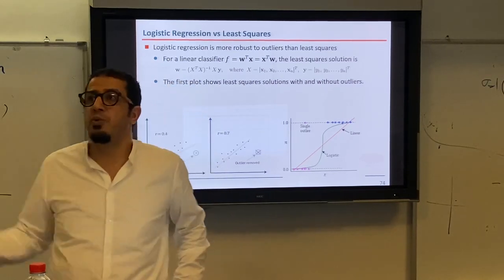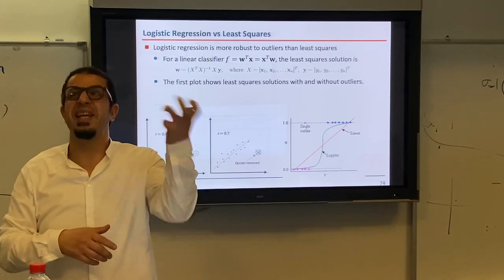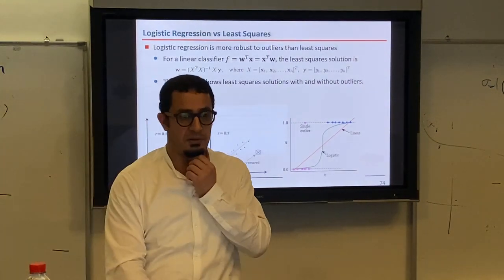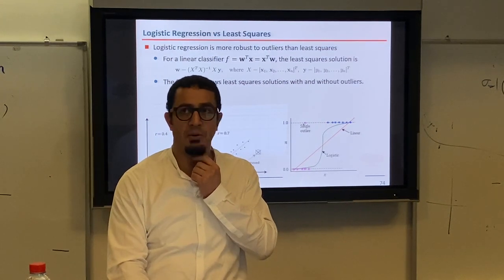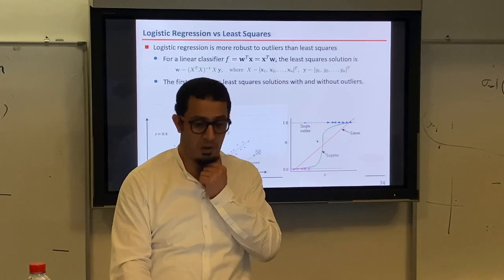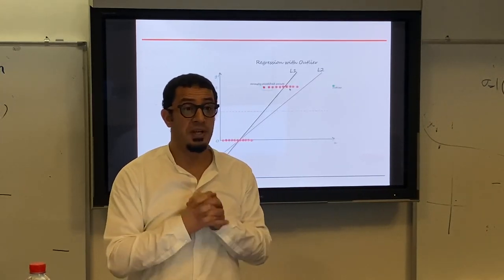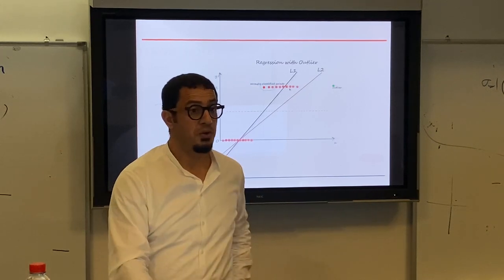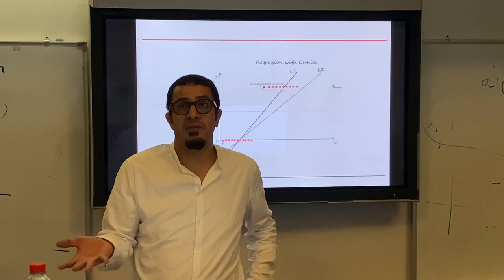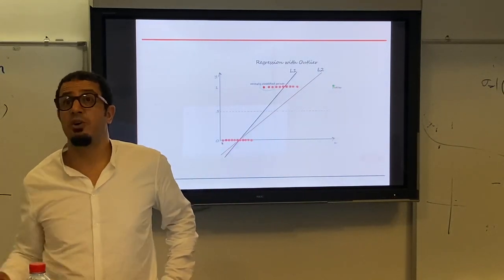Maybe only this single point, I want to change the entire curve, because it is looking at the frequency. So a single point doesn't affect it a lot. You see here, an outlier is still an outlier, and the curve will not change a lot, almost nothing. Another thing: you cannot use linear regression when you have two outputs, you see here, 0 and 1. If you want to classify 0 and 1, you cannot use linear regression. This is a common mistake many people make.